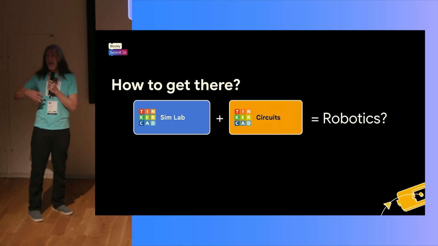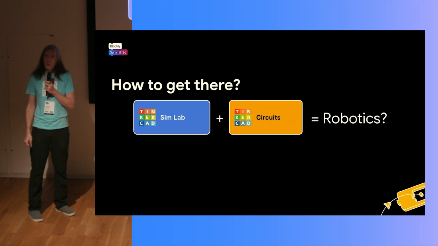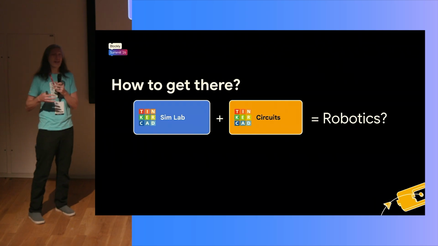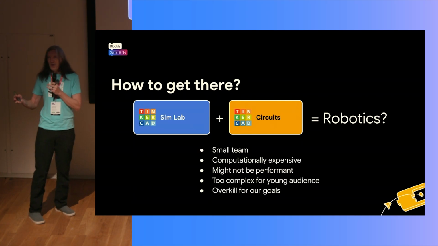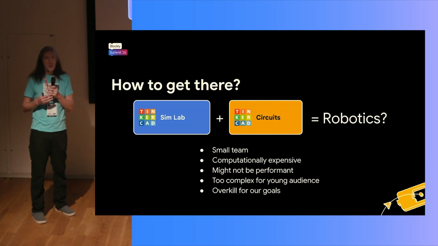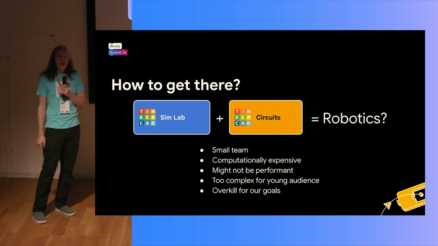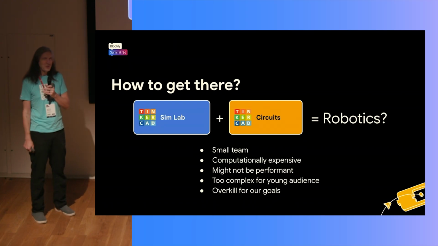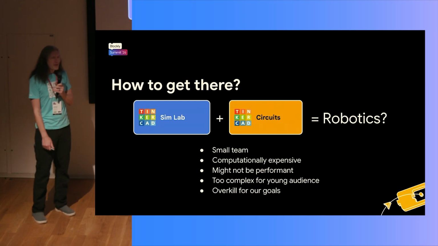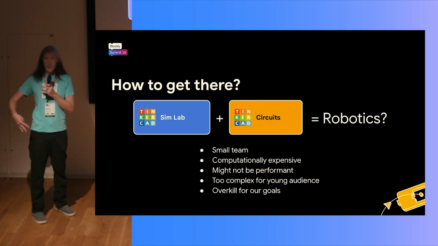So, approaching robotics. We've been thinking about incorporating robotics. Once we added physics and we already have our circuit simulator, we thought, well, if we combine these two, does that get us to robotics? And there are some aspects to that. One is we're a really small team, even though we're inside of a larger organization like Autodesk. We are a team of, I think, 3 full-time developers working on the editor portions of this. And in fact, the entire simulation team is on stage right now.